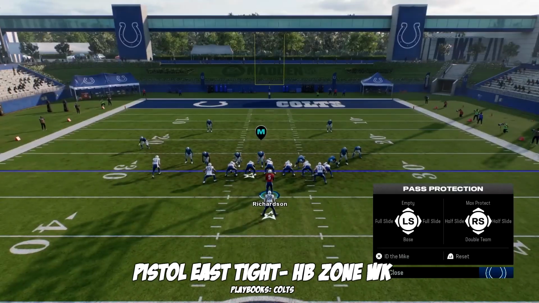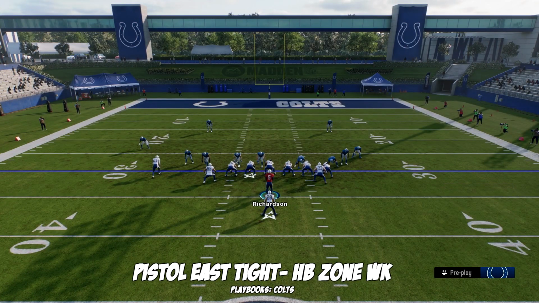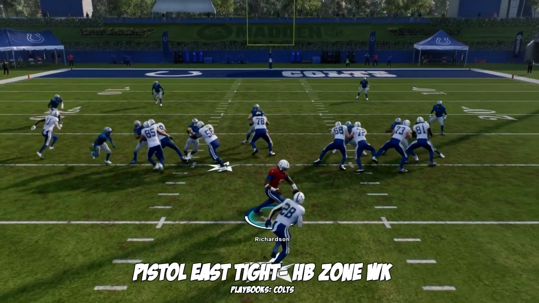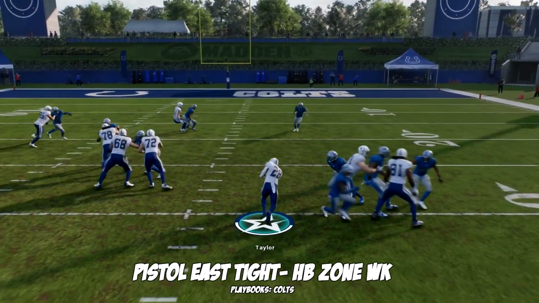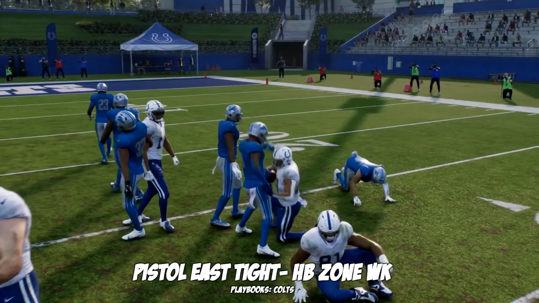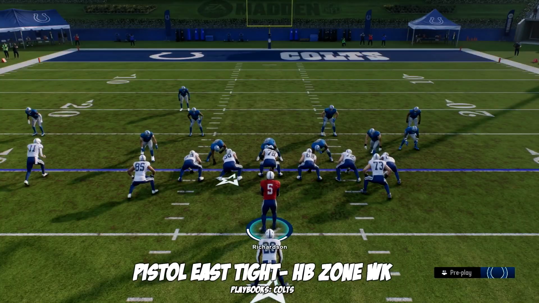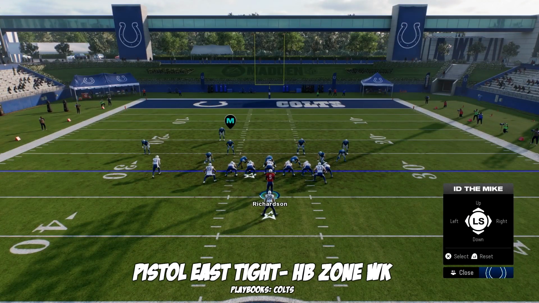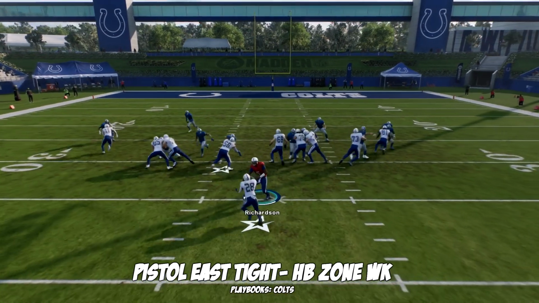Let's flip this play. Let's ID this guy right here. He's in between that cornerback and that defensive end. This guy was getting blocked to the outside, so we cut it back to the inside. Okay, really great play. You don't have to motion. You can just run the play.